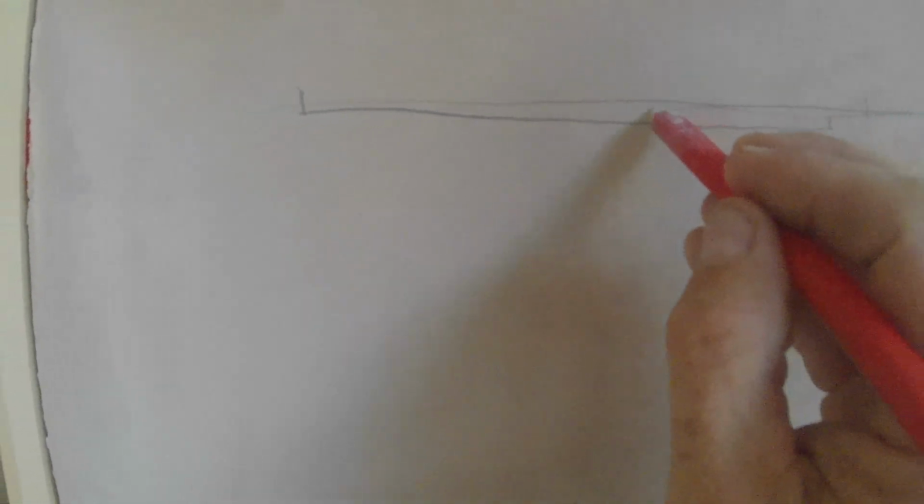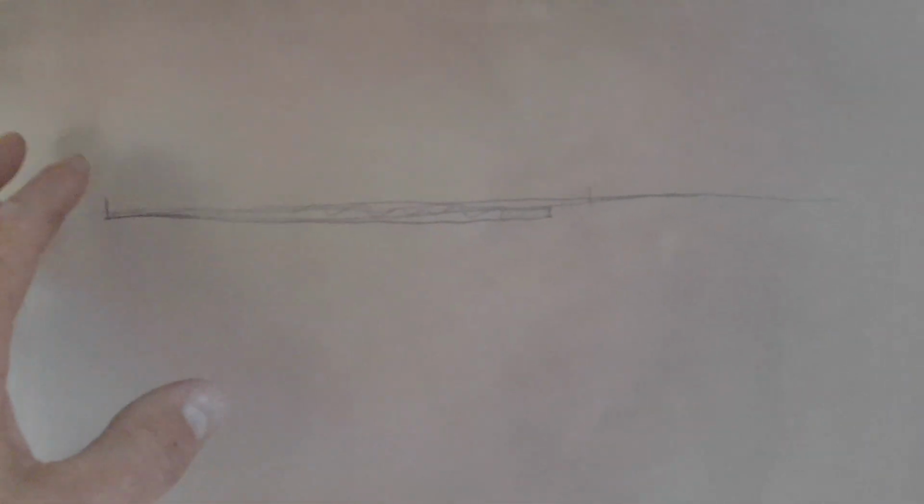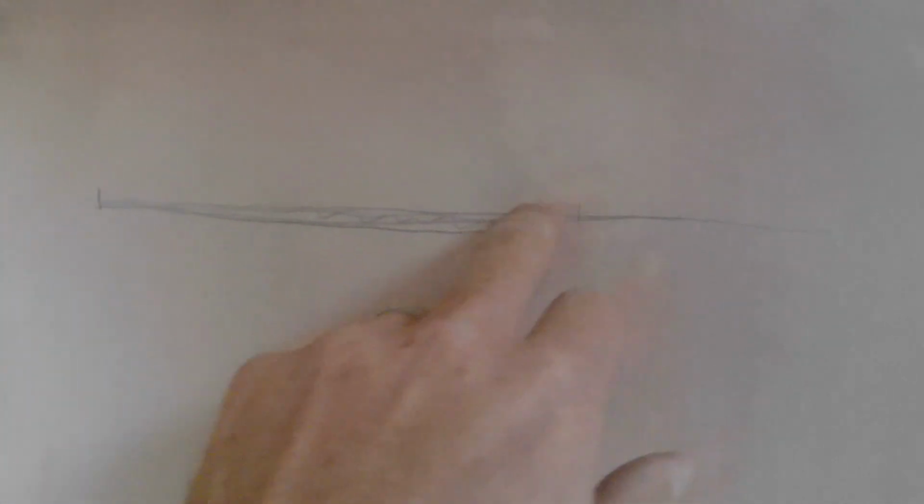So we have got the floor level here, and then our floor level from our new floor is a bit like that. Now when you put a level across, so this is the old floor here which has got a dip in it, when you put a level across, it's absolutely fine from there to there. What we've got to do is screed to that space there. We've got to fill in all of this, which means tapering. So if we put down our floor leveling compound as we currently mix it, which is about 6.5 litres per bag, then all it's going to do is flow and you'll end up with a bit of a hump here, and that's what we want to avoid.